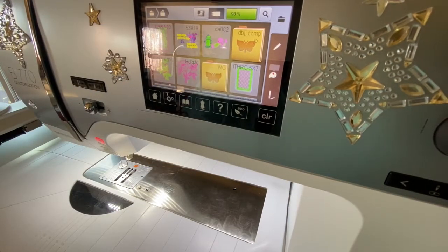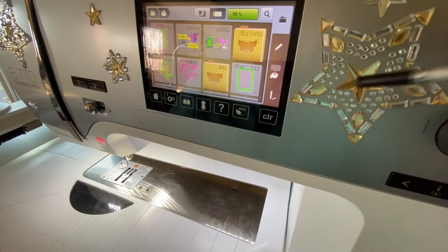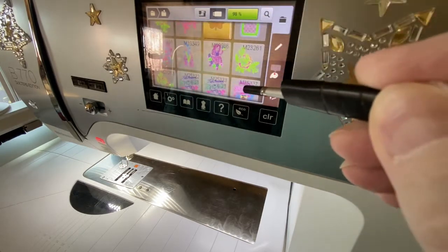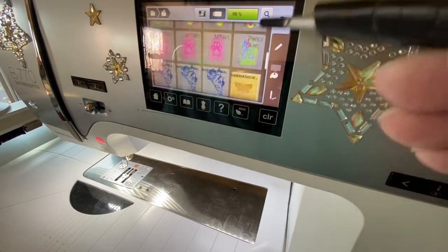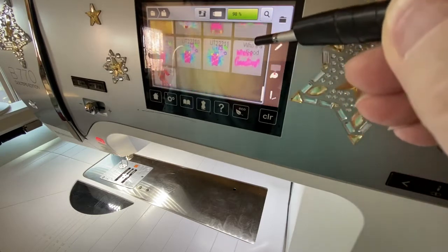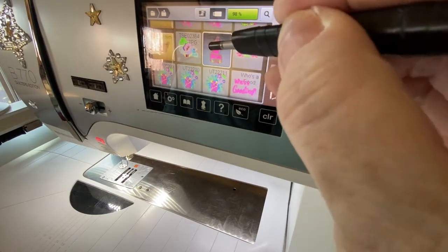So we are at the machine. I have gone ahead and put in my USB stick and pulled up all the designs on my USB stick, so we will scroll through here until I find my little bath tissue gnome that I want to do. And there he is.